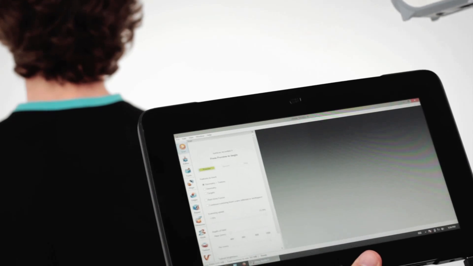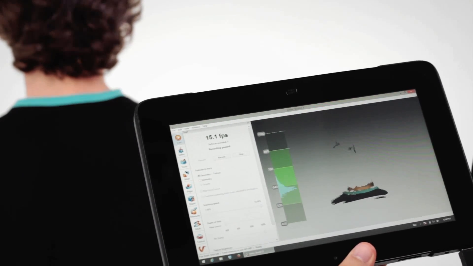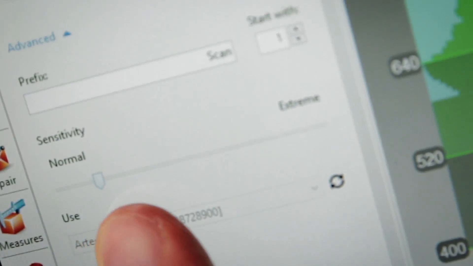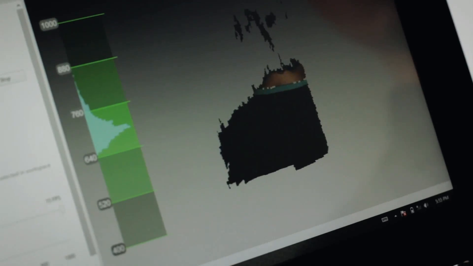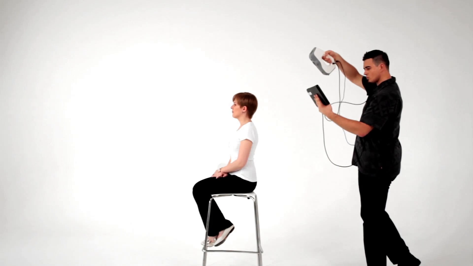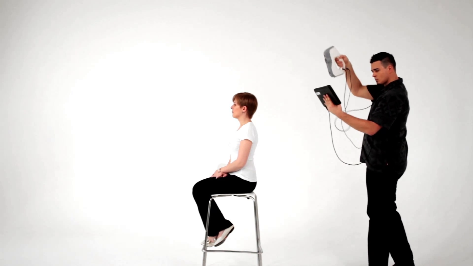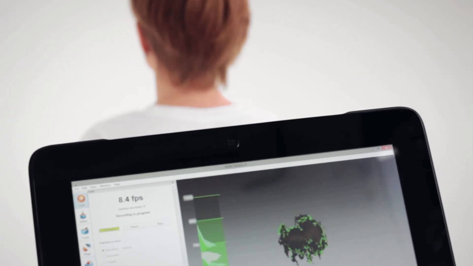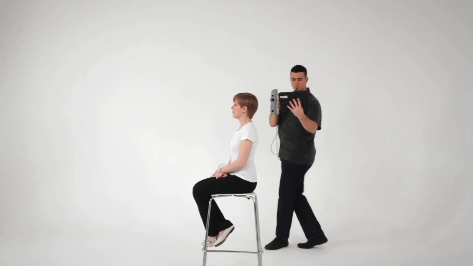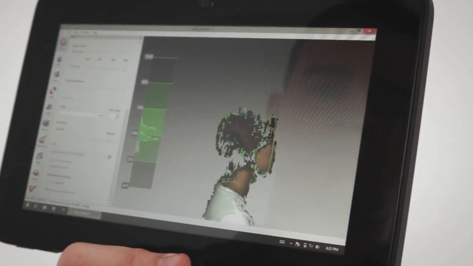Since individual hairs are so fine, the scanner does not see them when set on normal mode. Increasing the sensitivity in the scanning settings will help scanner to see the shape of the hair and recreate the missing bits. It's essential to remember that to avoid losing registration during hair scanning, you should always keep an object that is easy for the scanner to see in its field of view, such as a shoulder or the person's back.